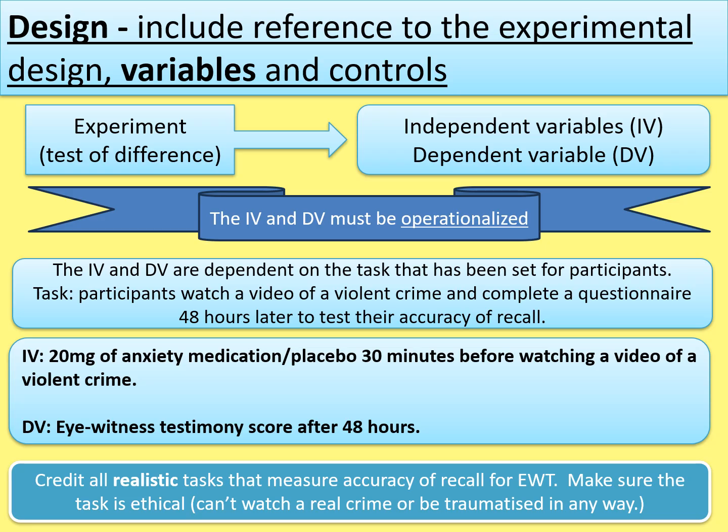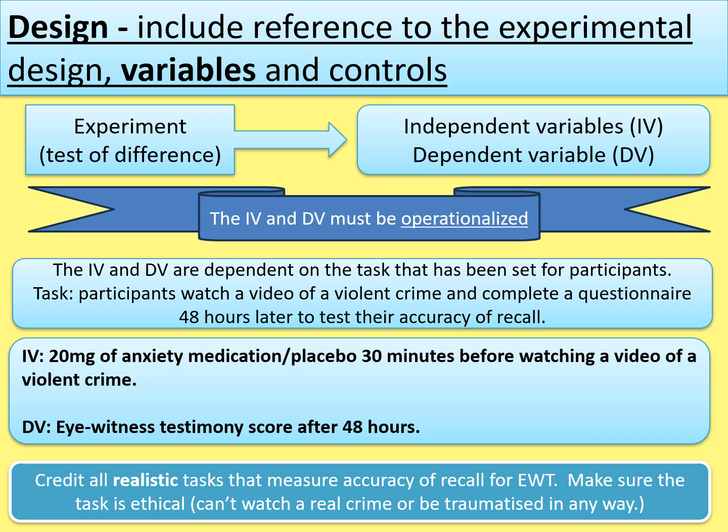Now I'm going to refer to the placebo all the way through, but as long as you've got one condition of the IV is taking medication and one condition of the IV isn't, either they're taking placebo or taking nothing, it really doesn't matter, it's fine. But you can see that that is operationalized. It's specified the amount of anti-anxiety medication and when they take it. And then the DV, the dependent variable, is the eyewitness testimony score after 48 hours. So again, that is operationalized.